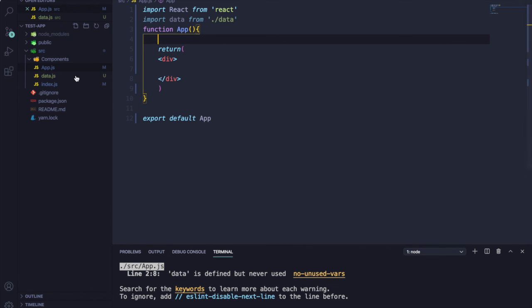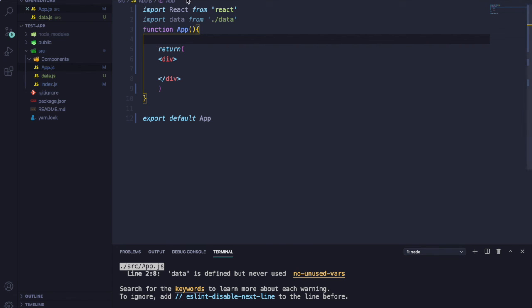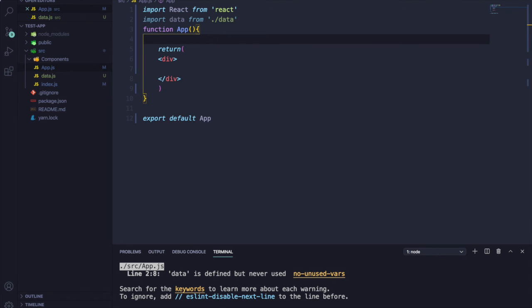The way .map works, if you don't know, is it takes an array of data and it displays the data. So let's say we have app.js here. This is our main component. This is just like our assumed, let's say, API. If we were to have an API, we'd call the data. But here we just have it in a JavaScript file. So we have a JavaScript file and we're importing the data into our app component.